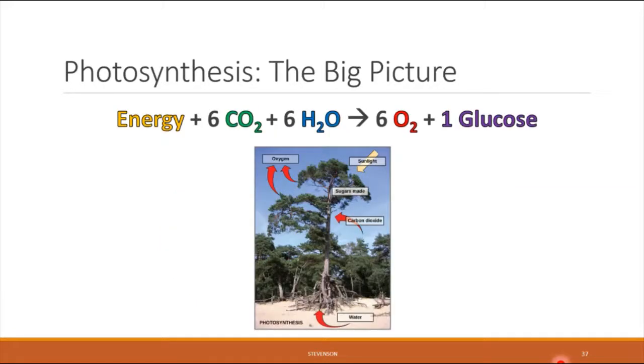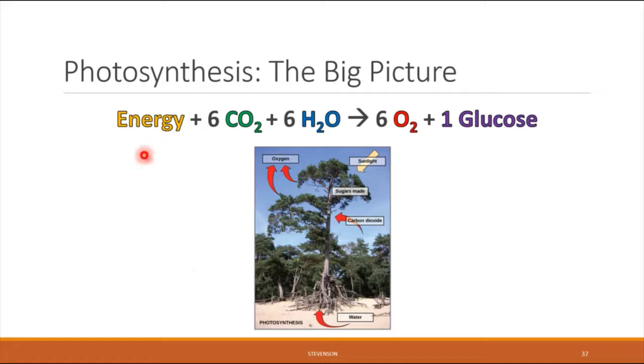Before we start talking about the details of photosynthesis, we're going to look at the big picture of the process by once again looking at one of these chemical equations that represents overall what are the inputs or the ingredients that are going into the process and what do those get turned into. A lot of this is very intuitive for you already. You probably already have a sense of what plants need in order to perform photosynthesis.